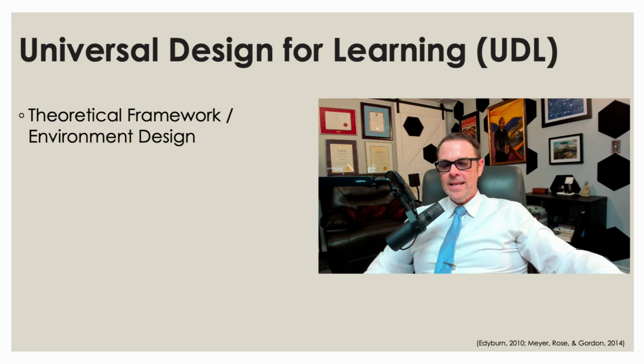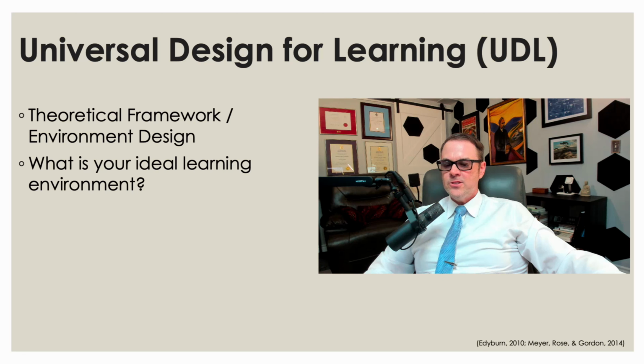A UDL is a theoretical framework. It is the design of your learning space. Simply put, you are thinking, what is something I can do that benefits every student, but also really helps to meet the needs of the ones who really need their needs met? And so I am thinking about the whole classroom, how it comes together. A common example for UDL is: is there enough room in your classroom for a student with a wheelchair to get around? Because even if you don't have a student with a wheelchair, that added space would benefit students who need that space to move around.